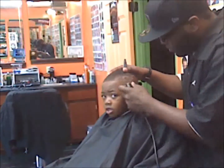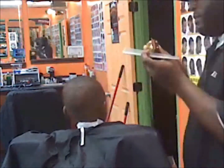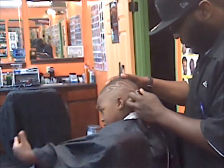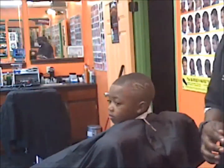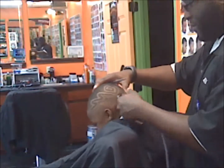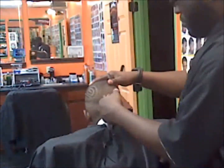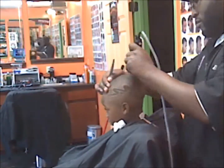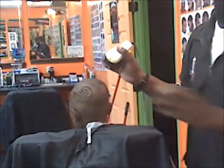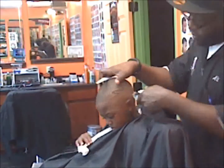Now when doing designs, before you just go in on it, I personally find it easier to freestyle. As long as the client lets me use my imagination, the design comes out unique and one of a kind. But I sit back for a minute, observe the head, and visualize the finished product — what the haircut is going to look like when I'm through. Most barbers already know this as far as visualizing cuts, but with doing designs you have to do the same thing. You have to visualize it and already know what it's going to look like when you're done.